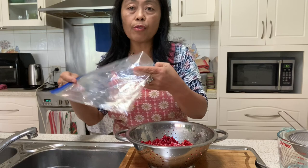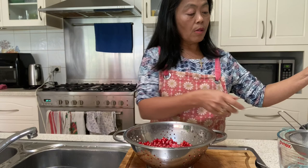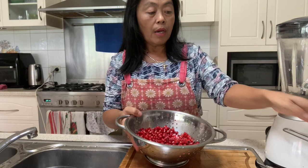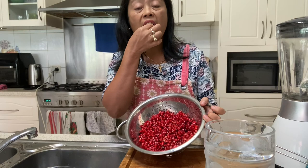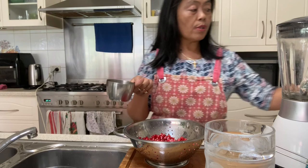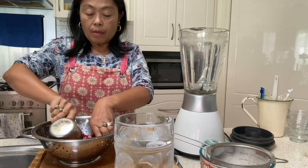But for this video, I'm doing it through a blender because I have a blender, so I'll be using the blender to extract the juice. What I need, of course, is a blender, a strainer, and also water, because this is very juicy. My recipe is, for every 1 cup of pomegranate seeds, I'll use 1/2 cup of water. We'll start. See how many cups we've got.